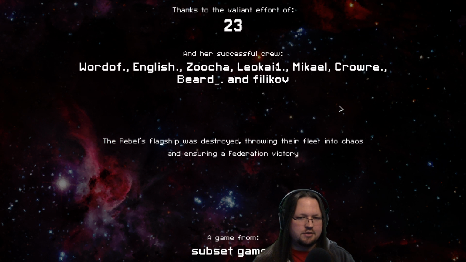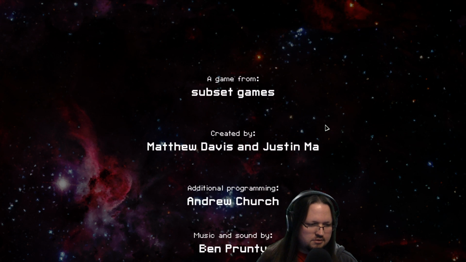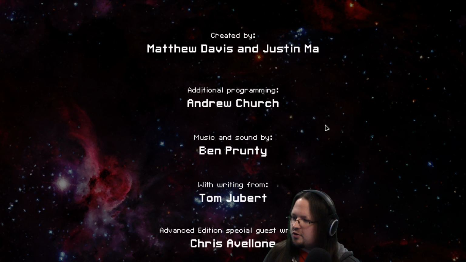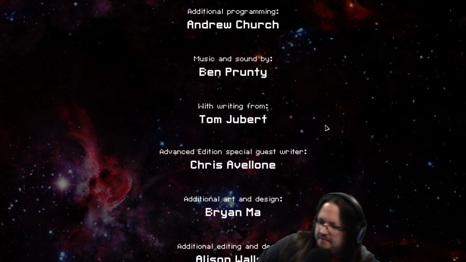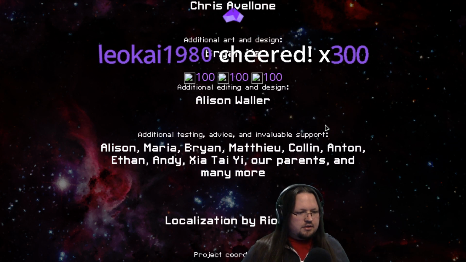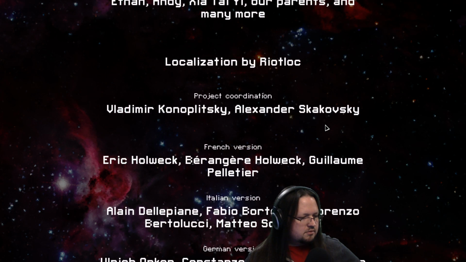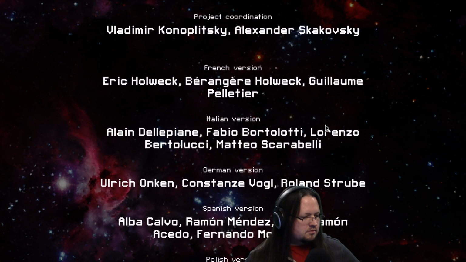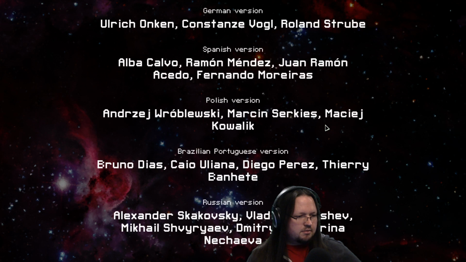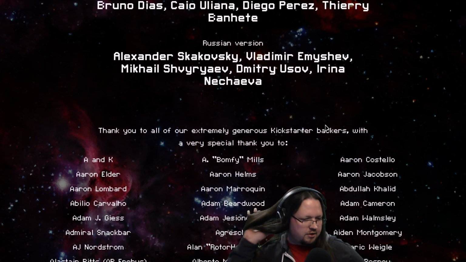23. Word. English. Zucha. Leo. Michael. Crow. Beard. Filikov. GG. GG, boys and girls. What do we think the score was? What could it have possibly been? We got two runs done in under 5.5 hours. That's unheard of. Remember, this is Price is Right rules, so closest without going over. Closest without going over.